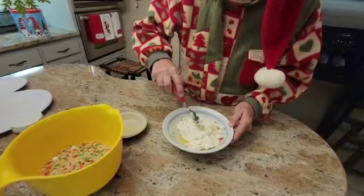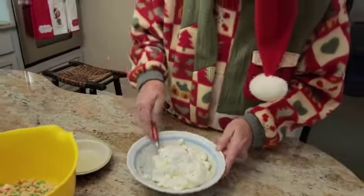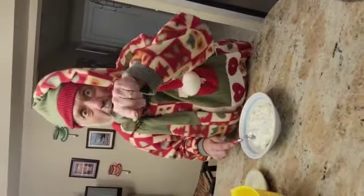Can you see this? Is this looking good? Oh, I'm having a fun time mixing this up. I wish you were here because I might take a little bit of this and go right on your nose! Mmm, delicious! I might do some more — oh, you're gonna love this. I think I've got it all mixed up.